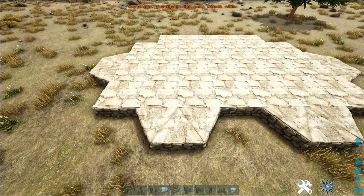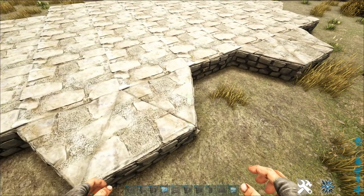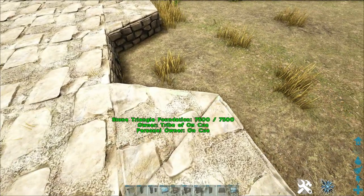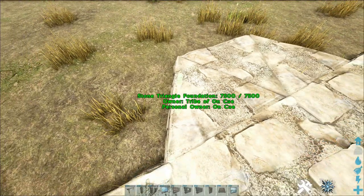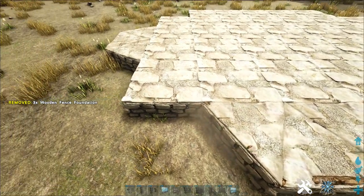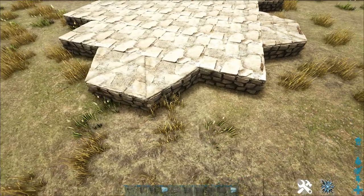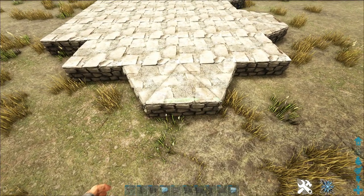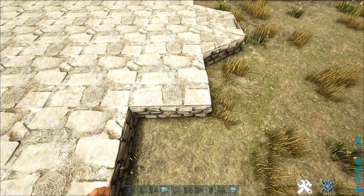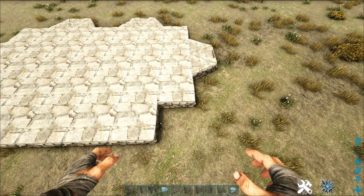go to these left triangle foundations, place a fence foundation on the corners. You might get some like that, so make sure you get the angle right. Move along and place one here. Move along again, come to the center of these triangle foundations, place another one. Move along, place one here on this corner. And do this on the opposite side.